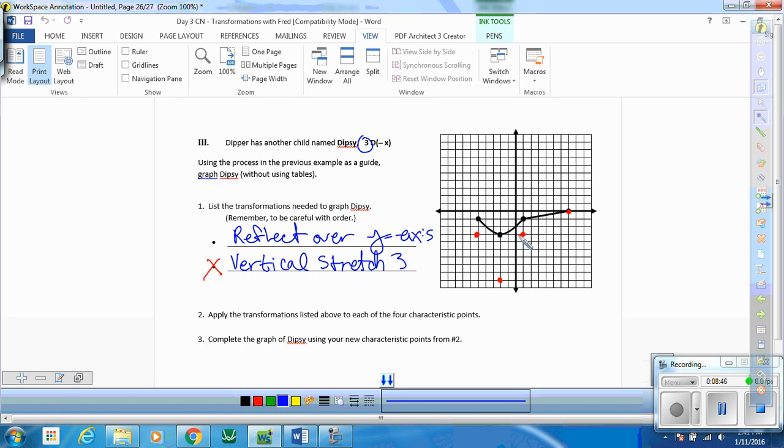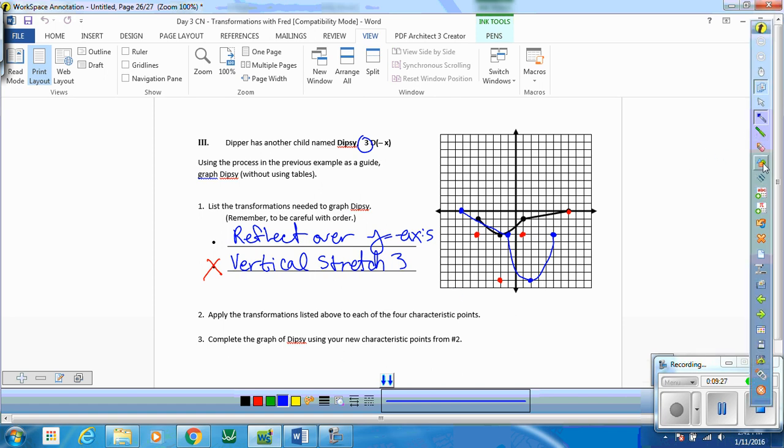So this one is 1 away from the y-axis, so I'm going to go 1 away on the other side. This one is 1, 2, 3, 4, 5, 6, 7 away. This one is 1, 2, 3, 4, 5. So now we know that this one is a straight line, and then this one is supposed to be the curved line. So it flipped over the y-axis, and we stretched it to make it a deeper scoop.